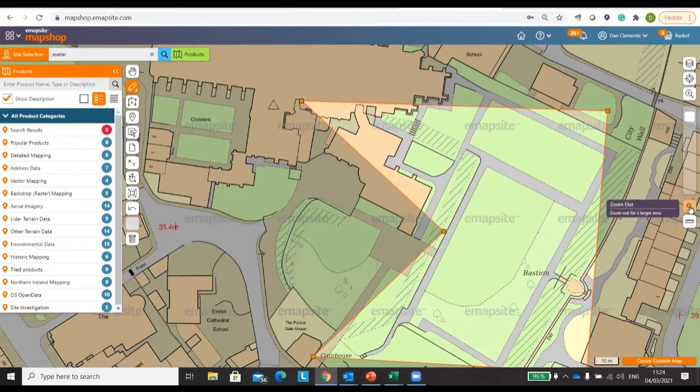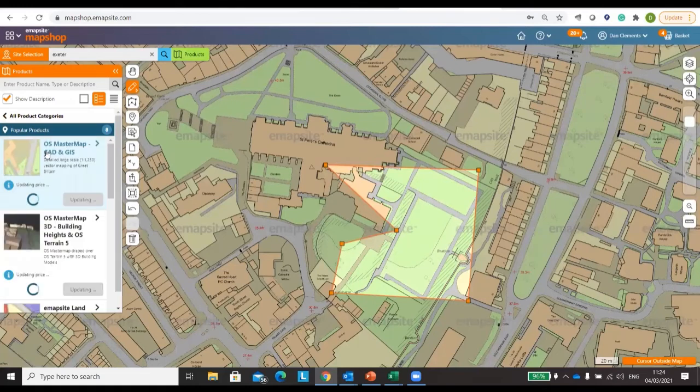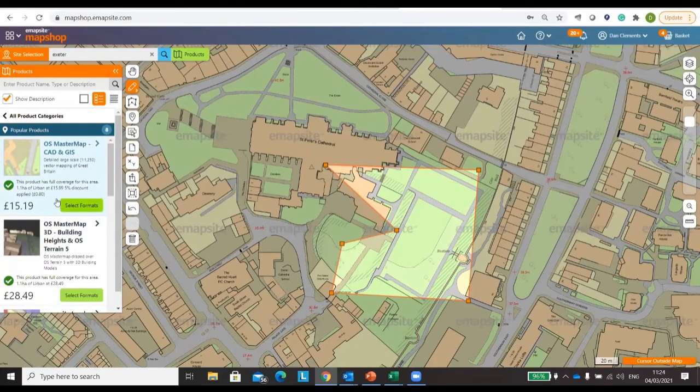So just be aware of the shape that you've defined. Why I say that is if you're in the map shop, you're only going to get the data that's in your orange box. So anything outside of that, you're not going to get. So make sure you define that. And I say that because reports is ever so slightly different in how it's presented. But from a mapping point of view, you'll see on the left-hand side the different data sets, the different price points, and it will just force you to go through that journey.